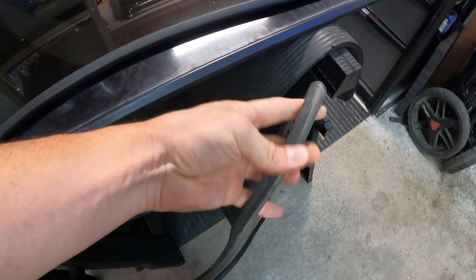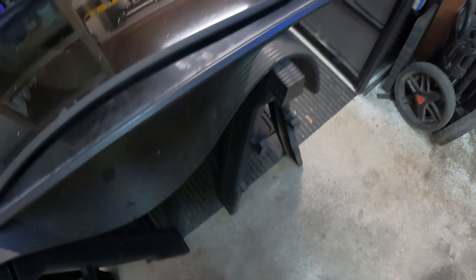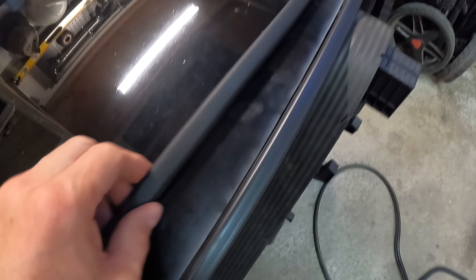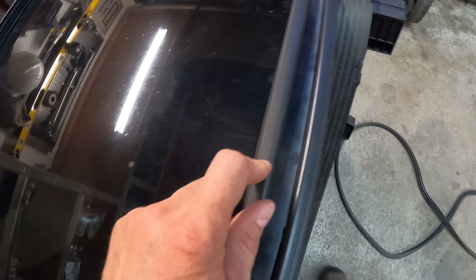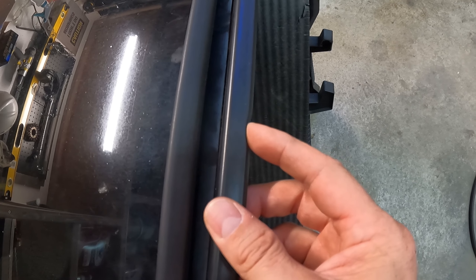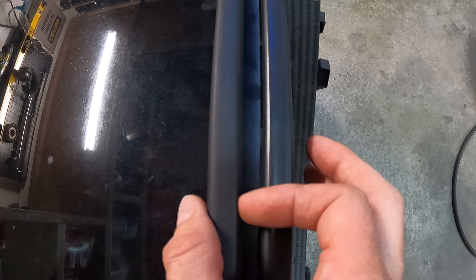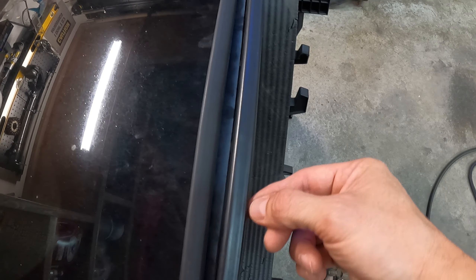Now this is the old seal - it was getting really crusty and broke a lot when I took it out. This is the replacement seal, the cheap one from eBay. And this is the one from Ford. There is definitely a difference. If you look at this one, see how much give that one has? Look how much puffier this one is - a lot more puffy than the eBay one has. And that's what's not sealing.